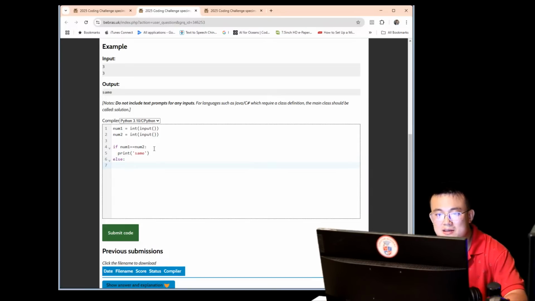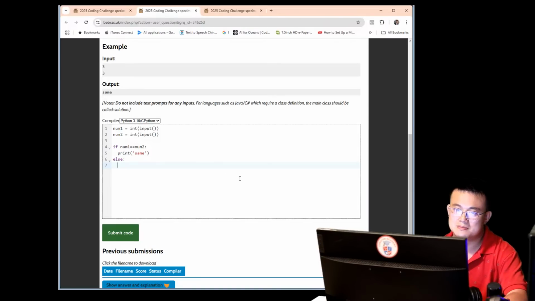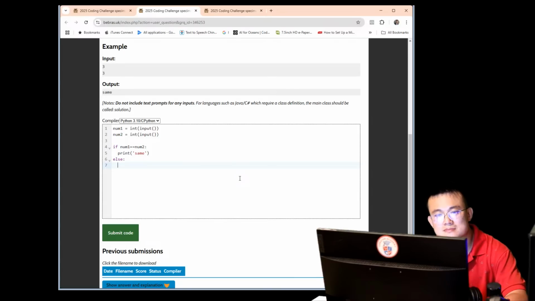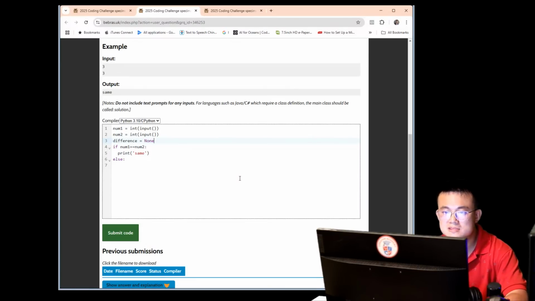Because in here, we're going to check if num1 is bigger or num2 is bigger. But also, we need to find the difference. So we're going to create a variable called difference, and we only use it for when the numbers are not the same.